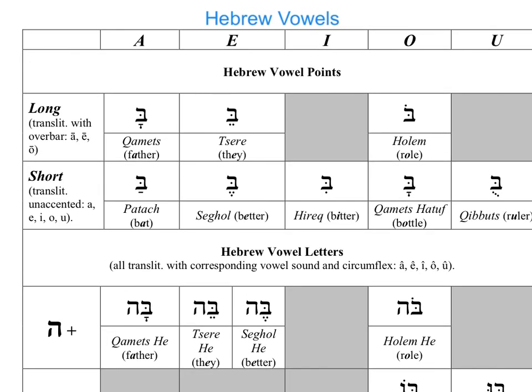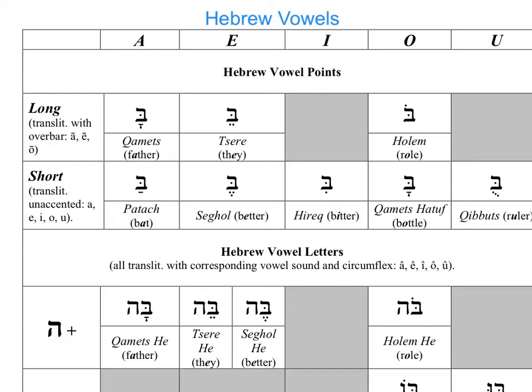So here's our long and our short vowels. Again, we have A, E, I, O, and U. One thing you'll notice right away is not every class of vowel has a sound for every letter type, but that's fine. We don't have to worry about the complete paradigm. Then we have a few less things to memorize.